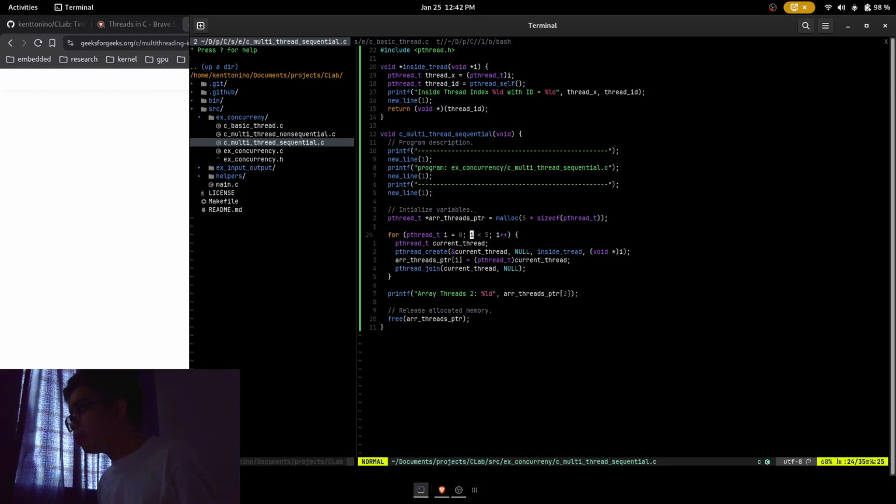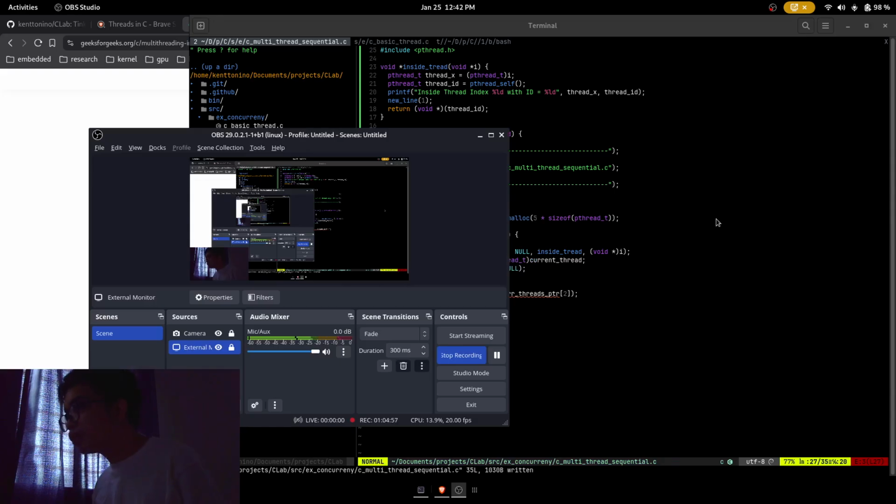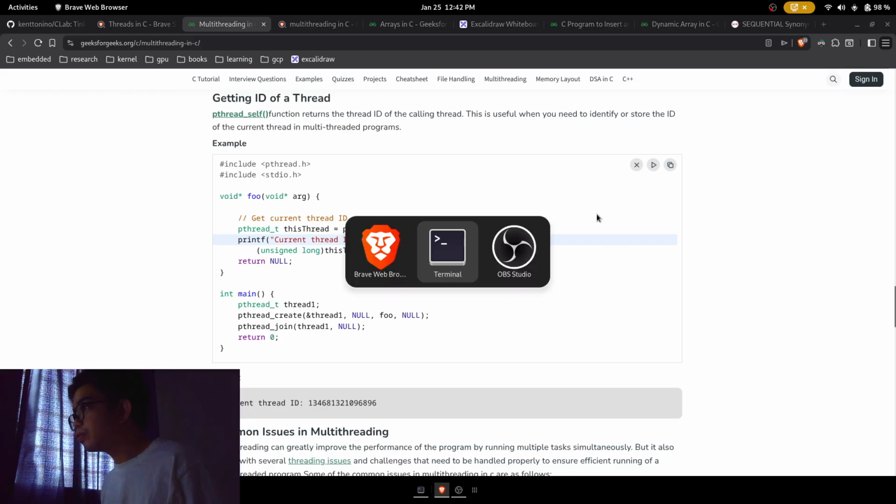So I guess array threads, I think they should be IDs. They should be IDs. Right. They should be IDs.